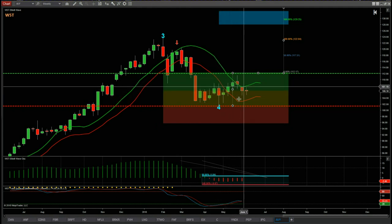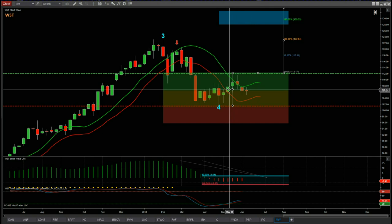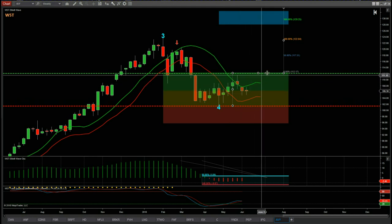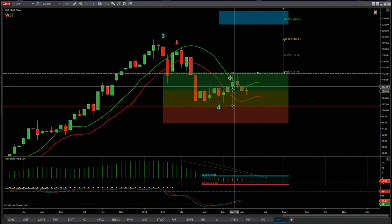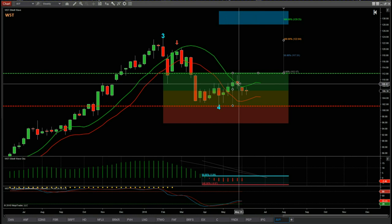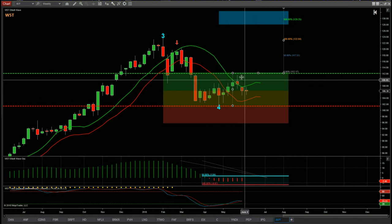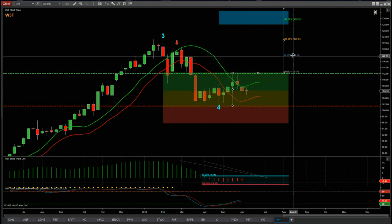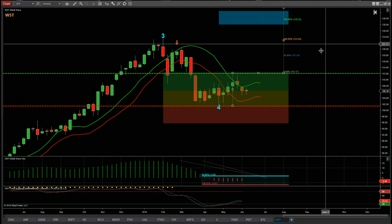This current week we've got another big indecision doji, so we do seem to be finding some support, but we need a catalyst — maybe earnings — to push it back into bullish momentum. The conservative entry is 112.17, really conservative above the whole 112 dollar mark, well outside the 64 moving average high, which is part of our Elliott Wave indicator suite and used as the starting point for our conservative entry strategy. Getting above 112.17 — above the high of this doji — gives a risk-to-reward of 1 to 1.6 into our automated target zone, with a target of around 130.